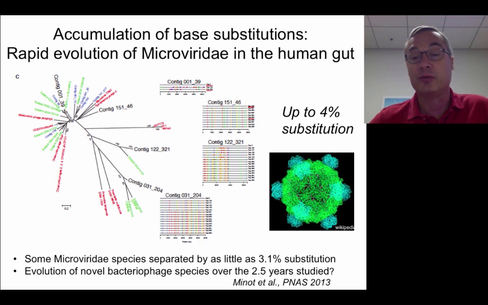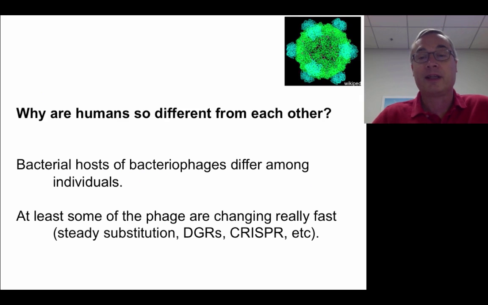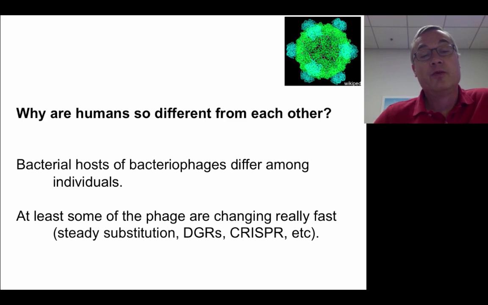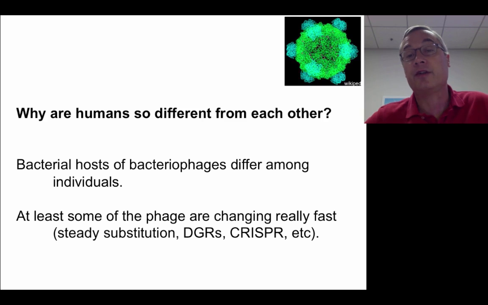So it's absolutely remarkable. It raises the idea that maybe inside each of us, new kinds of virus evolve during our lifetimes. So why are humans so different from each other? Well, the bacterial microbiome, I haven't emphasized this, but one of the main findings in all of the recent microbiome projects has been that humans are really different from each other at each of the body sites sampled, particularly gut.